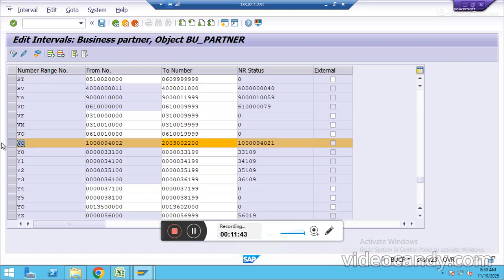It depends on you. If you want, first time you can create, then second time onwards you can use this number also. It will work. Now WO, I am taking this same only. Now go back.